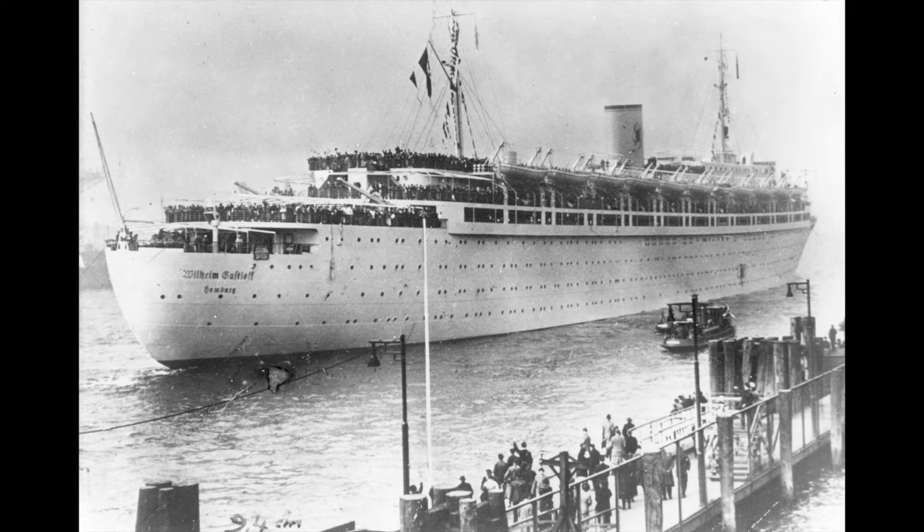Unfortunately, a storm developed on the 3rd of April with 62 mph wind speeds that separated the four ships. Meanwhile, a coal freighter called Pegaway was caught up in the storm and began to slowly sink as she took on water. At 4 a.m. on April 4th, the captain of Pegaway issued an SOS, and the closest ship to her rescue was Wilhelm Gustloff, who immediately started heading toward the doomed cargo ship to assist. After Wilhelm Gustloff reached Pegaway, the 19 crew members leapt into the water and were rescued on Wilhelm Gustloff's lifeboat number six, arriving on deck at 7:45 a.m. Pegaway was unable to be towed, rolling to port and sinking. Wilhelm Gustloff and the crew were praised for their heroic efforts after they returned.